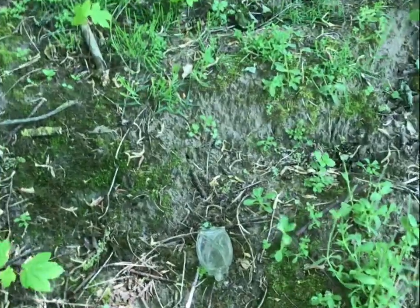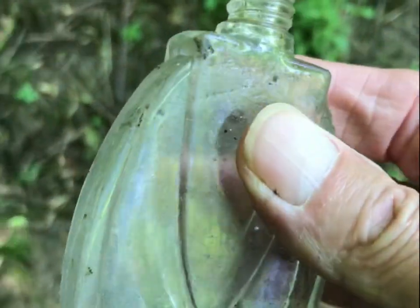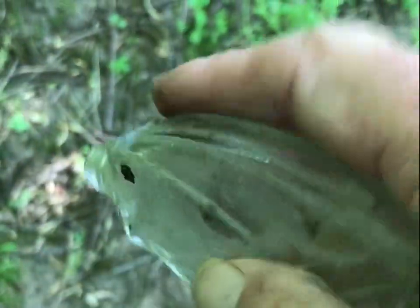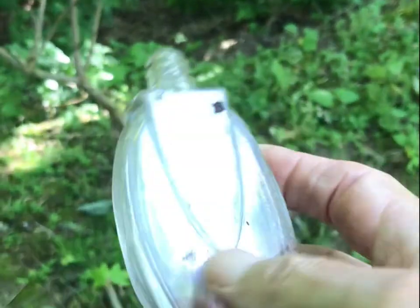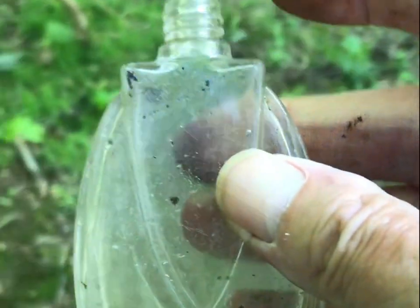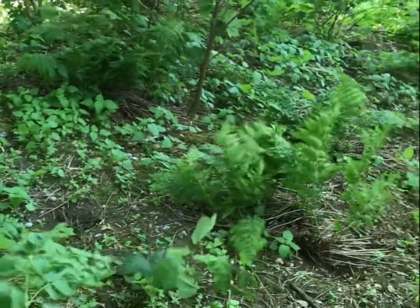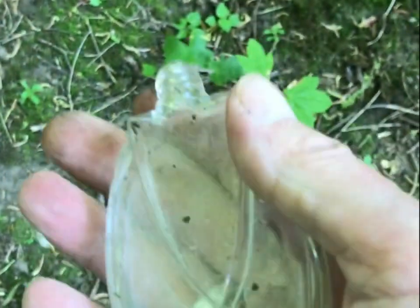Judy just walked by that, completely missed it. I wonder if that's 1920s again. Probably toilet water, cologne, maybe. Could be perfume. Funny, there's sort of bits of this everywhere, or bits and pieces scattered around. But there's a lot of rabbit holes here, so somebody just dropped it, put it in their pocket, used it all up, chucked it away.